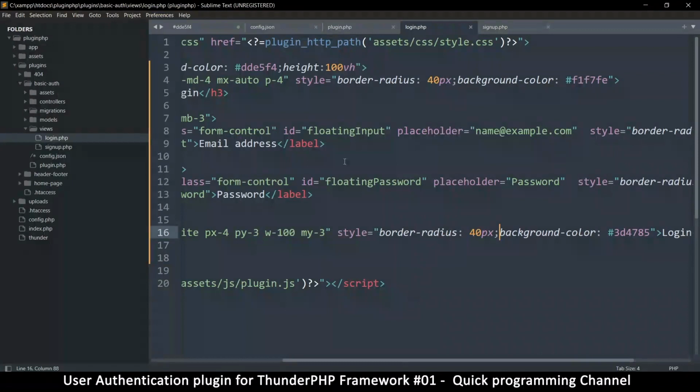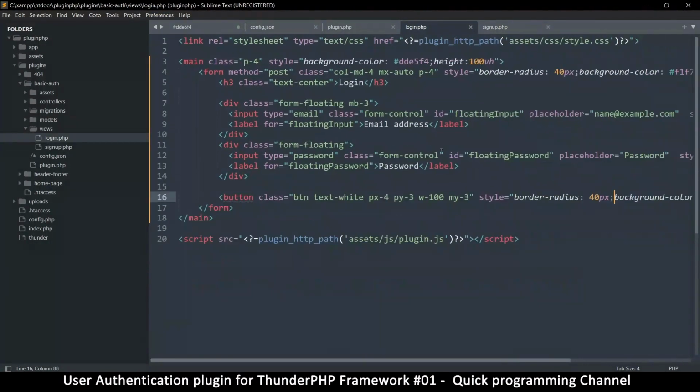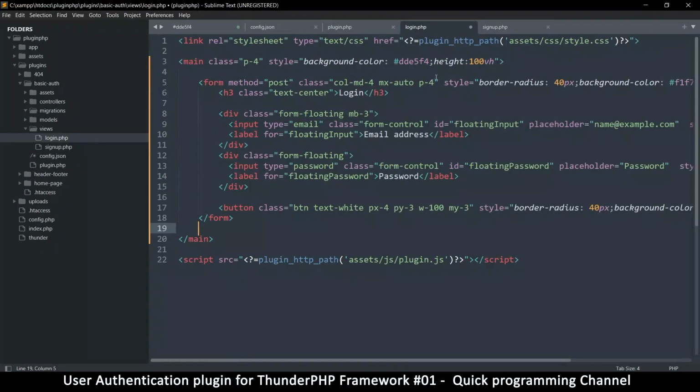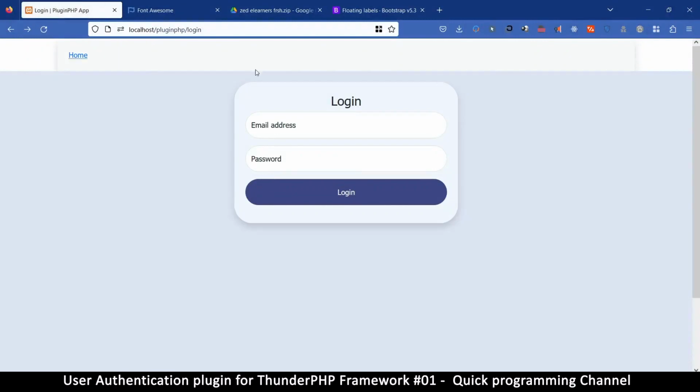Let's add a little shadow and see what happens. Or is there a shadow already on the form? Let me leave some space for clarity here. Let's do shadow, a mild one. Okay, so there we go. We have a little shadow going on there.